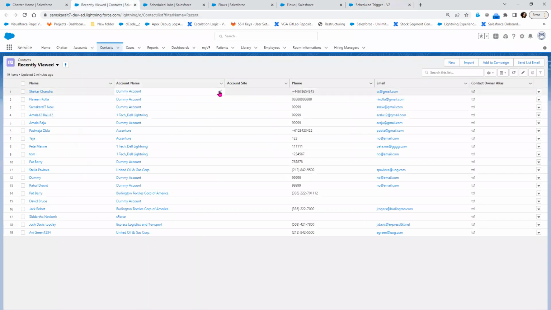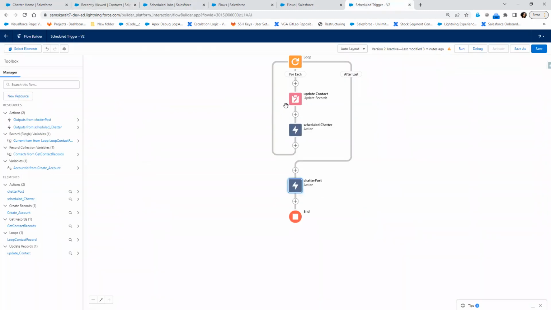So right now, if I change the two records, I'm making the two records as empty. So what will happen if I try to execute this one?